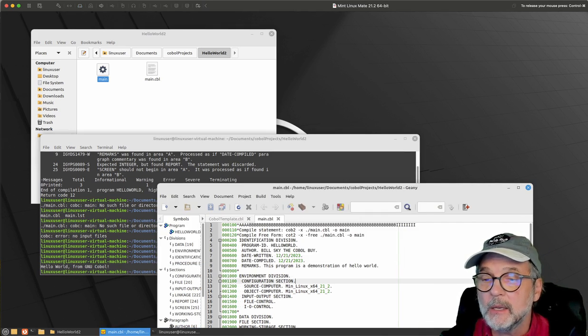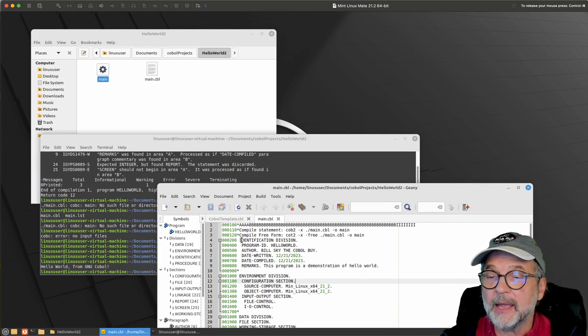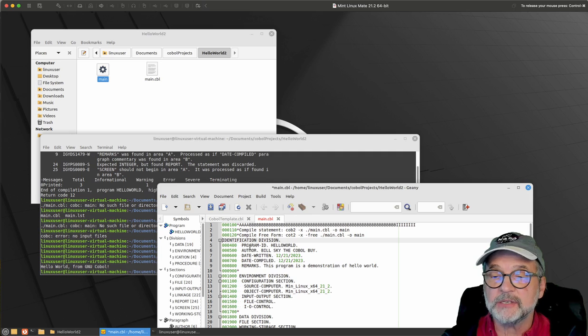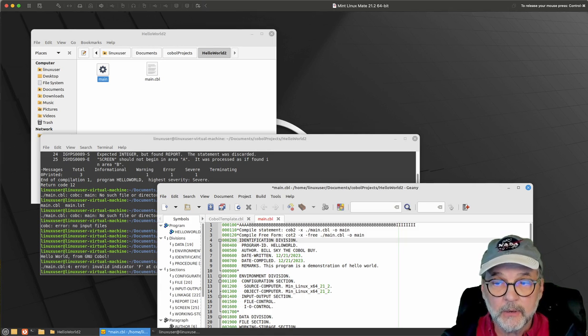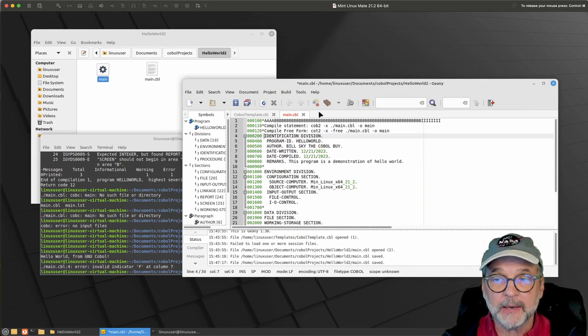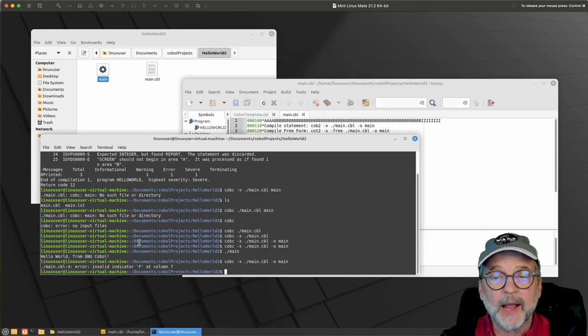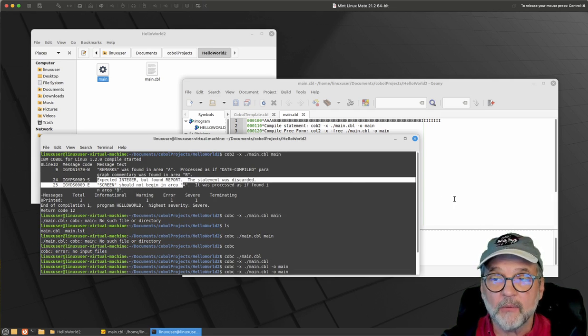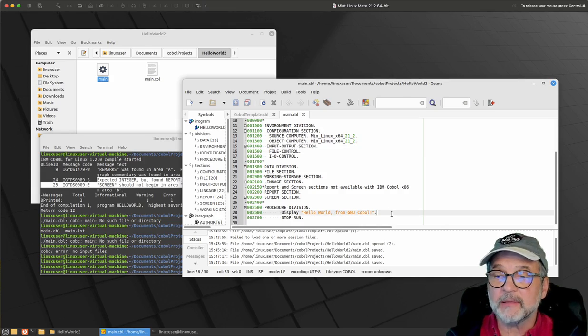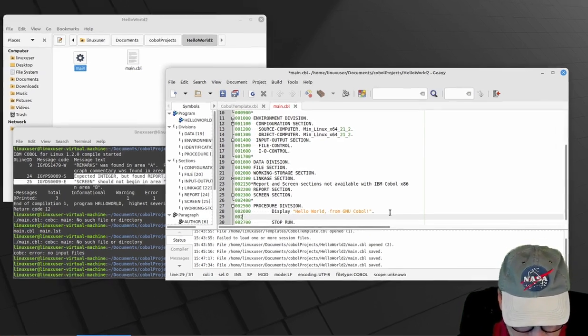Pretty good. Now let me show you what happens if, let's say, I put the identification division way back there. I get rid of the line number and I try to compile it. We get an error. It requires you to write your code in that formatted method. It requires you to write it highly formatted. Now, when I accidentally compiled this using the IBM compiler, we had some errors, but we'll see that in a little while. And you could go ahead and put as many of these lines of code in there as you want.